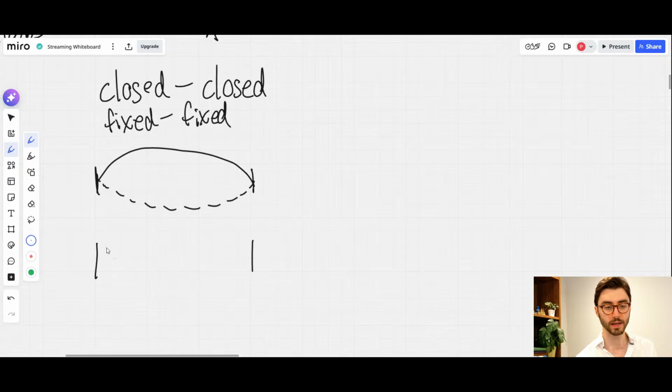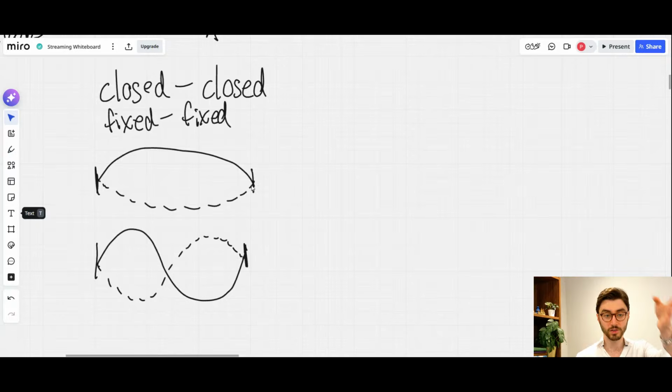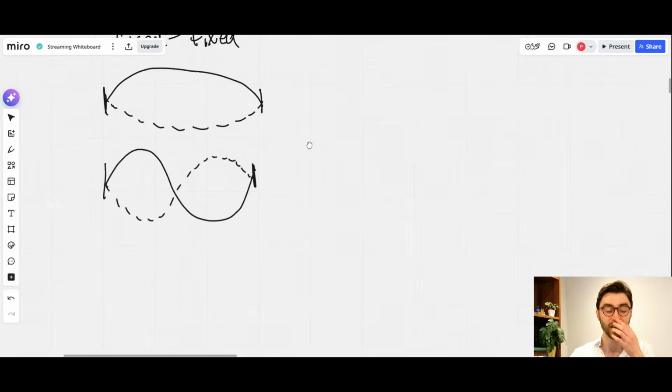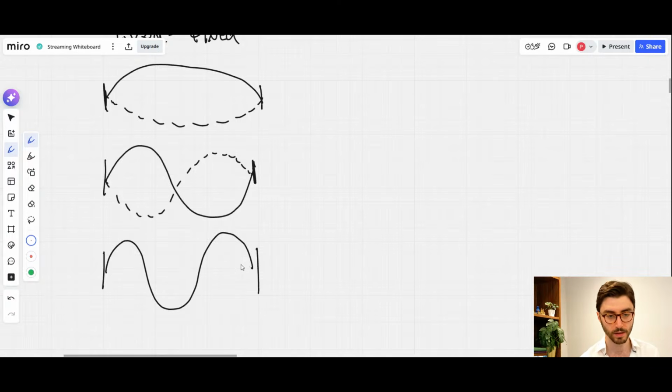For exactly the same length, what we know is if it is fixed, then it has to be a node. Any fixed end has to be a node. So we know the ends are fixed, which means these are both nodes, which means these are the 0 points. And we just consider what types of wave can I fit in between such that those end up being 0 points. So I can also fit in another one, which is sort of 3.